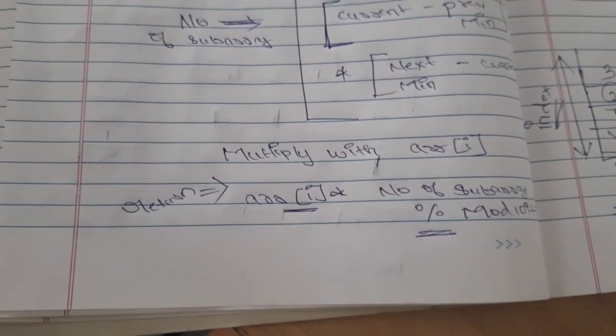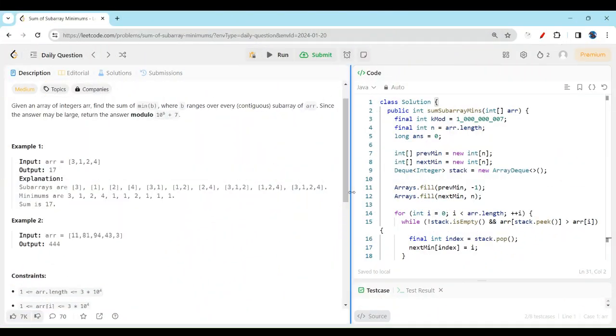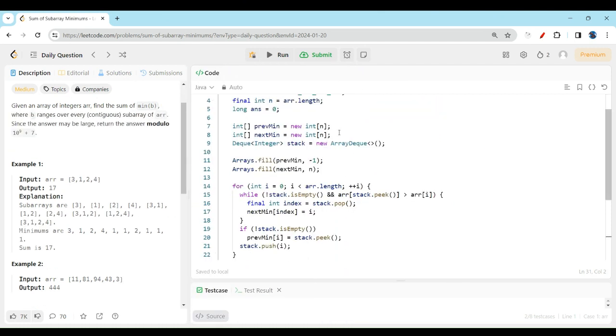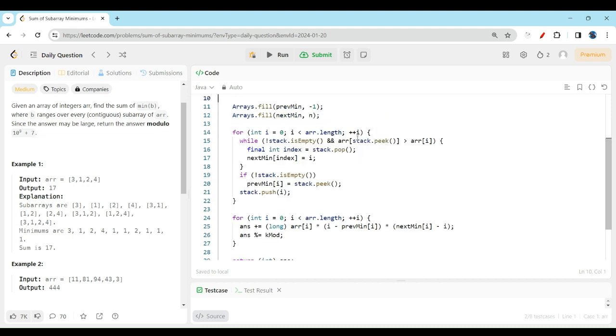So let's see how we can code this problem. Let's see how the code works. Like I already mentioned in the logic, we have two arrays, previous min and next min, which provide the left and right boundary in which the current element is the minimum. Then we have a stack, with which we find the next and previous minimum.